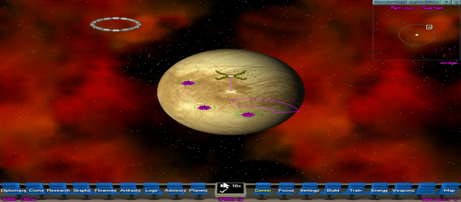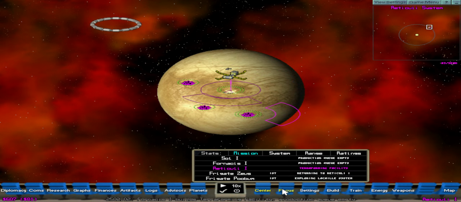And set phasers to kill, higher setting. I like it when phasers were set to turn them into a shimmer and then they disappear. That was cool. Can you imagine the sort of energy needed to make someone just completely vaporize? That was pretty cool. Anyway, finished building terraforming facility.